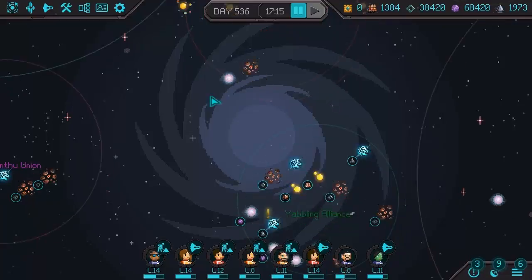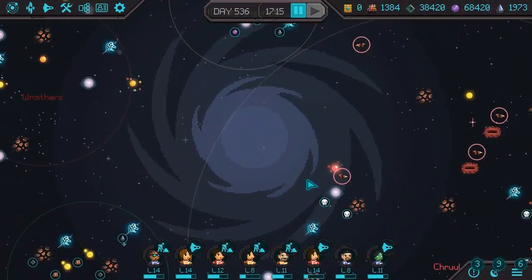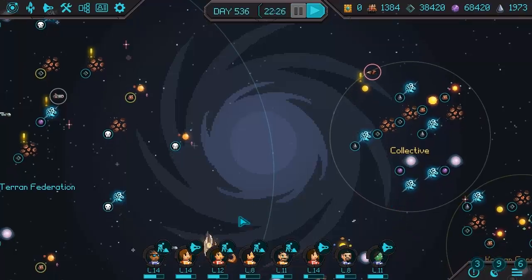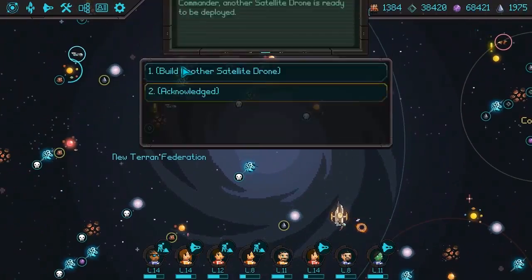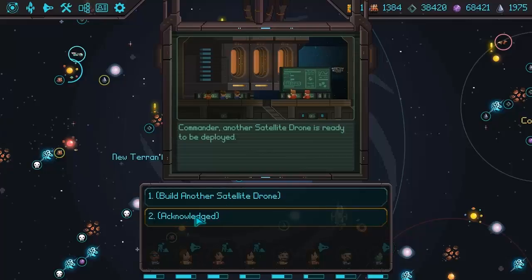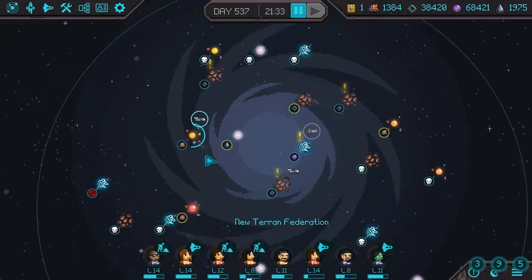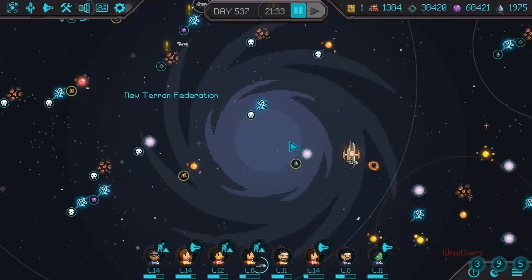You're a fan, you say. You are a fan. Okay. Okay, we're headed home. There is that pirate fleet to worry about. Satellite drone is built, ready to be deployed. You're gonna be done eventually.